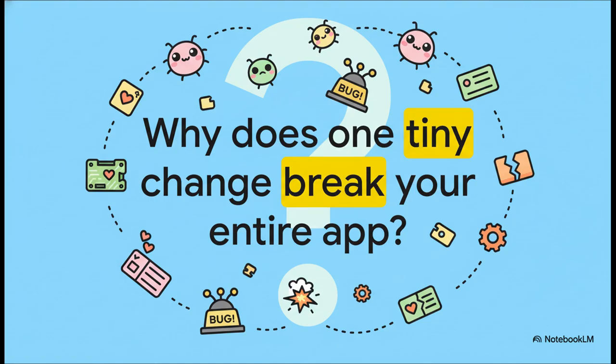You've totally been there, right? You get a request that sounds simple. Hey, can you just add this one little feature? And then next thing you know, completely unrelated parts of your app are mysteriously broken. It can feel like you're walking through a minefield. So why does that happen?